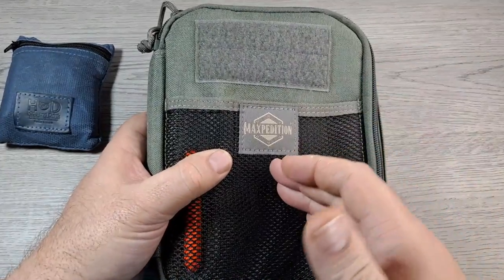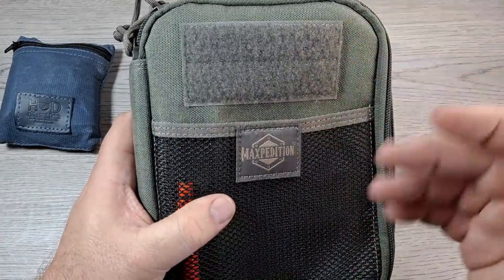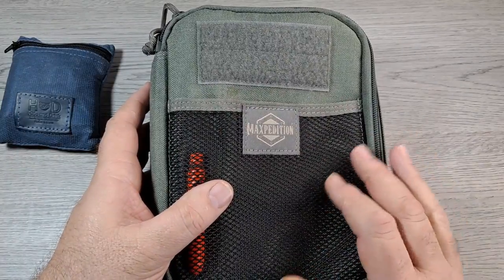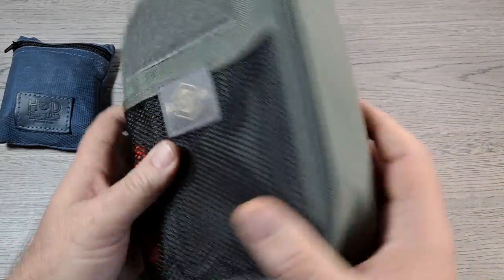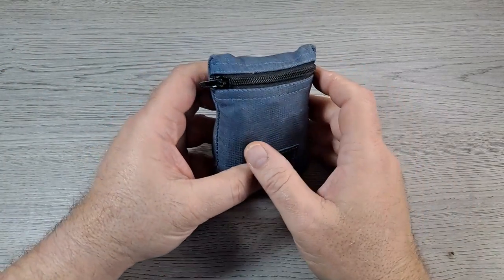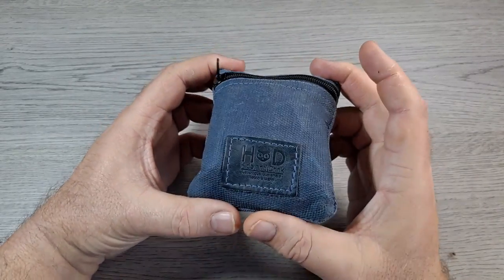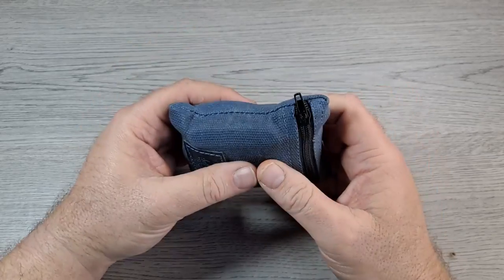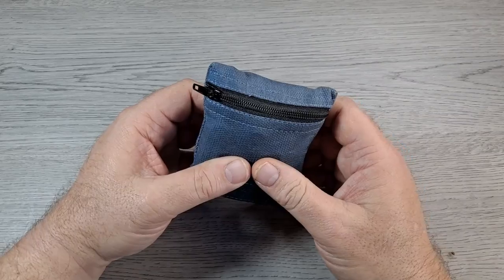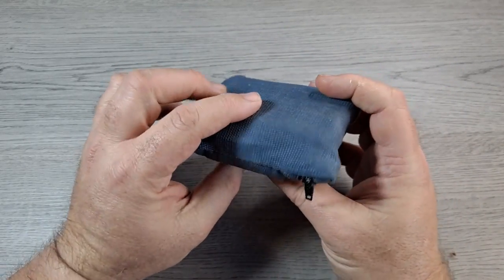I do have a Maxpedition Beefy that has all that stuff and more. I have a headlamp, all kinds of stuff. I'm not going to get into this. That needs to be redone. I've actually taken quite a bit out. But all the suggestions are excellent ideas, great items to have. So I thought I'd put a little pouch together that I can take easily. I can throw it in my backpack or my sling bag, whatever I'm using, and I have some items that might come in handy. So let's get down to it.